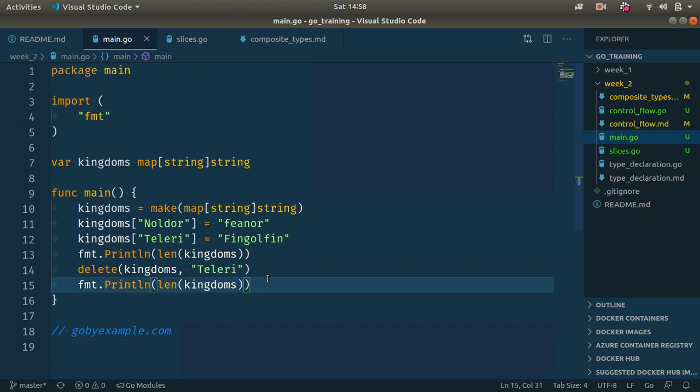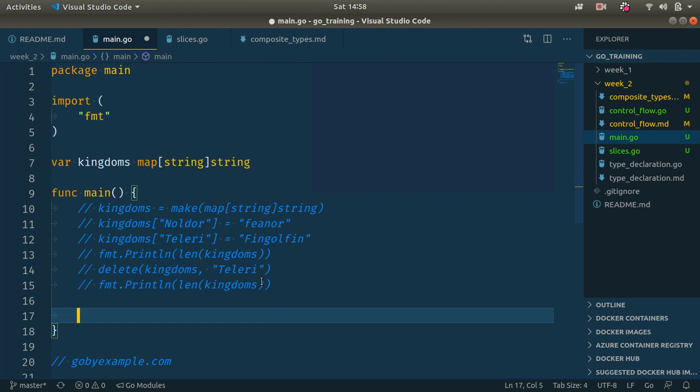Okay, so before we move on to structs, one final way of creating maps is using the colon and equals operator, which we can use basically when we know exactly what we're expecting. So let's redefine the signature of our kingdoms variable, and declare that the key should be of type string, and the value should be a slice of strings. So it's also possible to use a slice as the value of your keys. That also works.